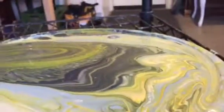It's alright. Even if it has some texture to it, it'll be fine. It still looks cool as hell. It looks pretty neat, right? Look at that. Okay. Done! Covered in paint!